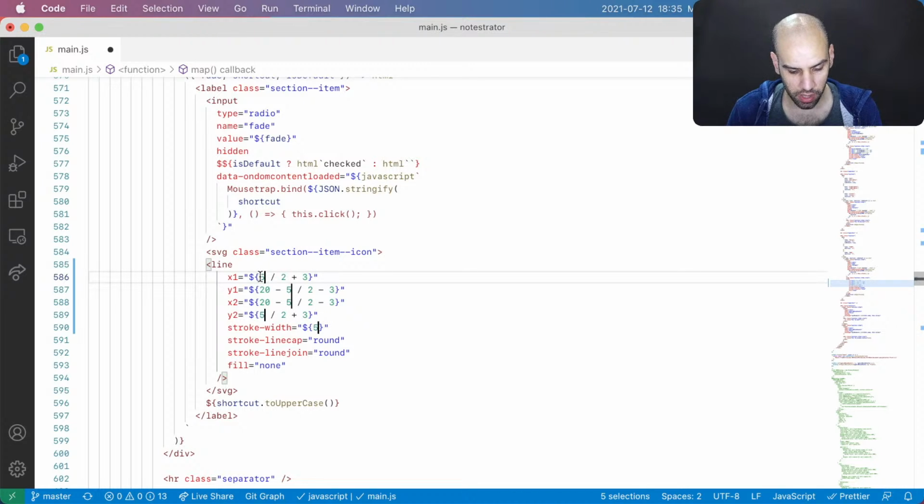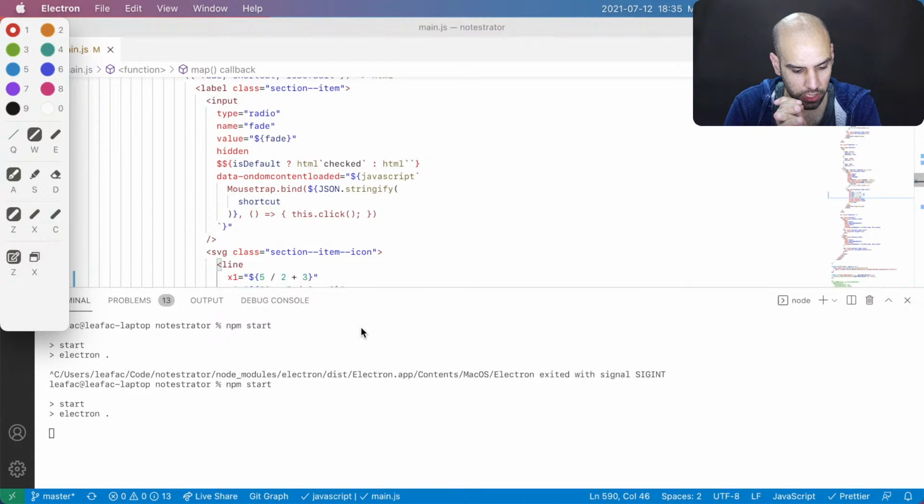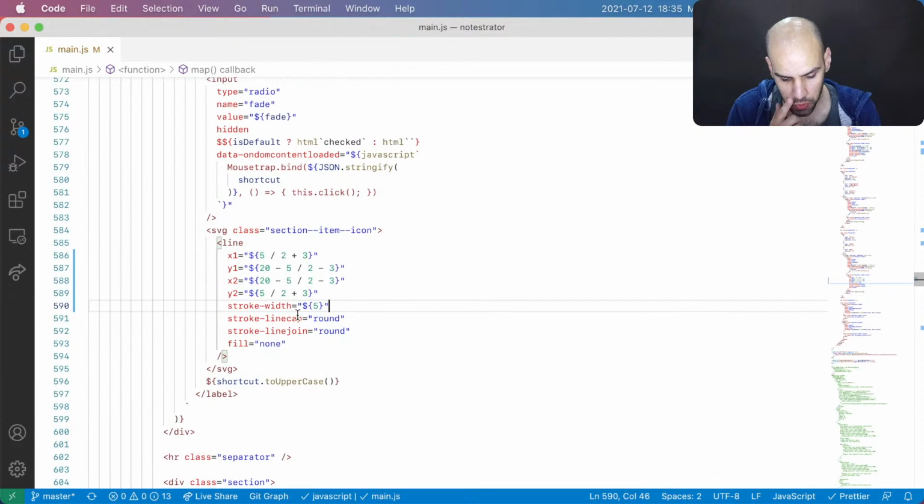And I will do the math here. Or maybe I won't. It doesn't really matter. Yeah, I guess I'll just leave it like that. And then let's see what this looks like. Fine. So now we need to change the stroke. Are we using the stroke or the fill? We are using the stroke.